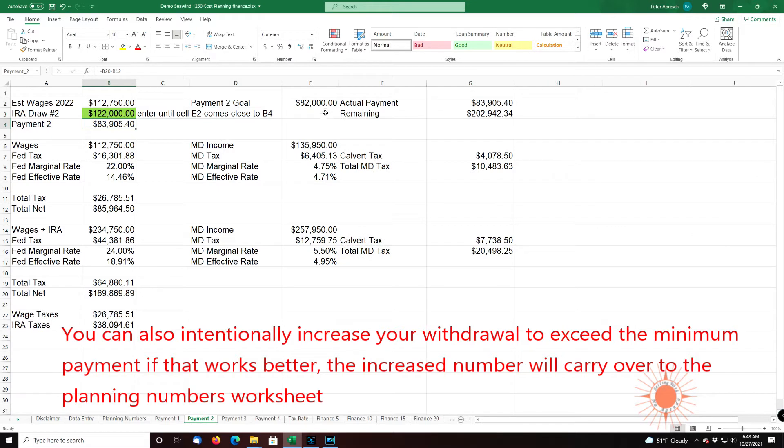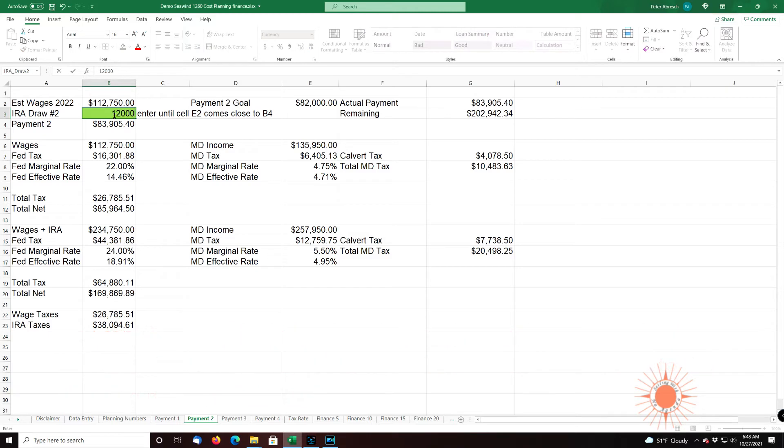Let's move on to payment two — that's $82,000. We need to twiddle with this number as well. Starting with $120,000 gives $82,550 — still off. Trying $119,000 is not enough. So what about $119,500? That gets us to $217 off the goal. The tax rate is still adjusted, and this is kind of upsetting: you have to draw $119,500 in order to pocket $82,217. Remember, we never paid taxes on this income when we earned it, but now we pay the piper.